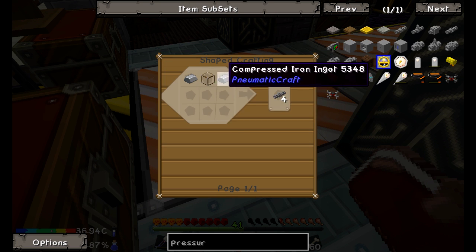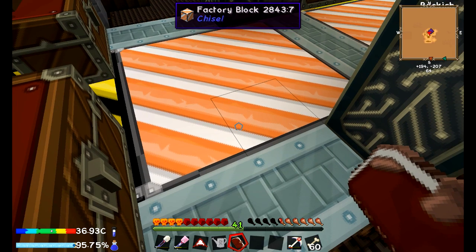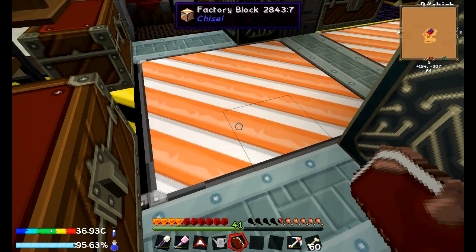So yeah, they're not too bad. So just some of that and that. Now one of the things is a pressure gauge, and that's pretty straightforward to make too. Just need some gold, so I think I might go for the reward bag. I think. Yeah, I think it will.